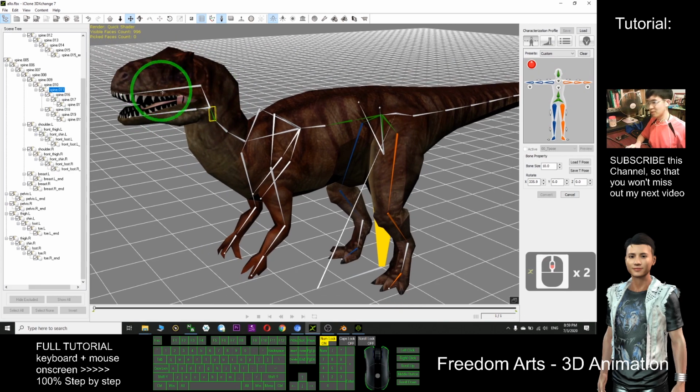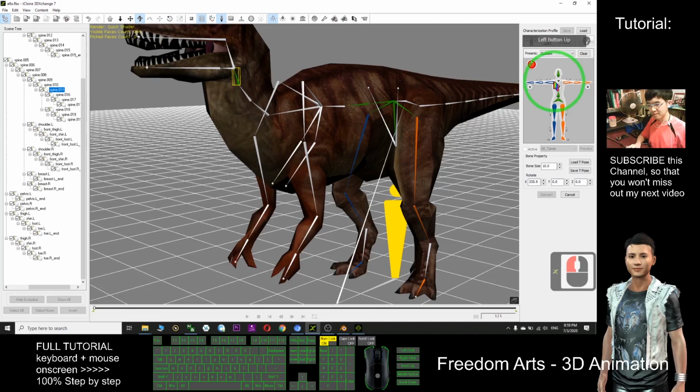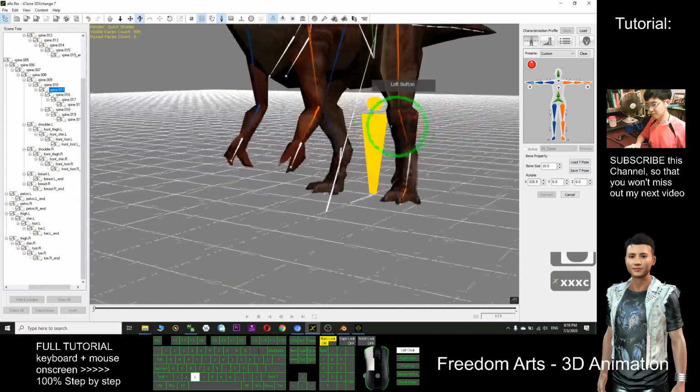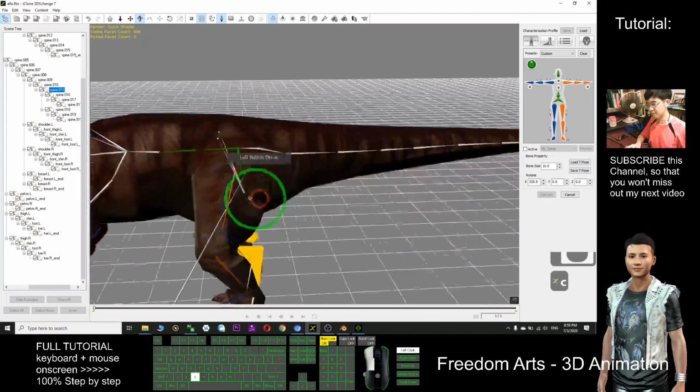So all of this should be extended bone. Now the hand. So now done.